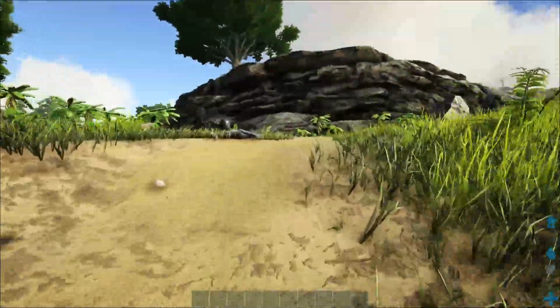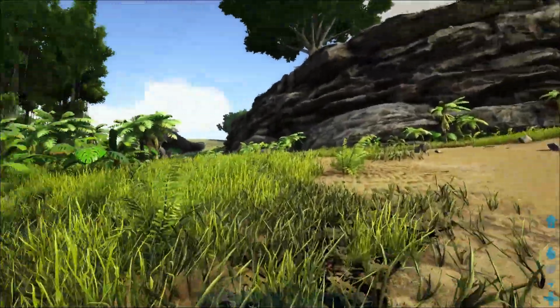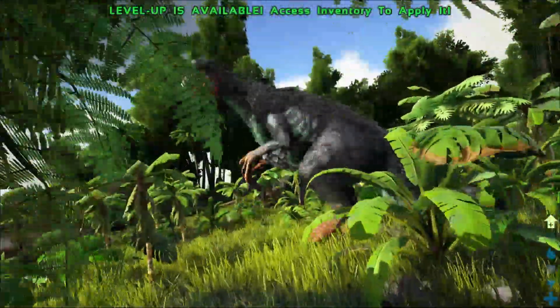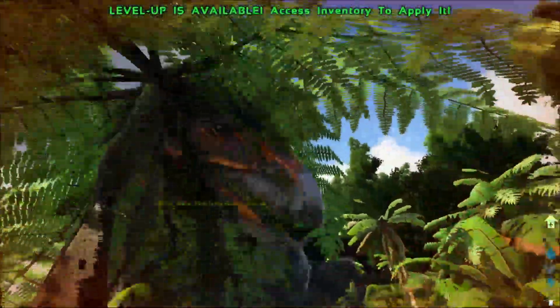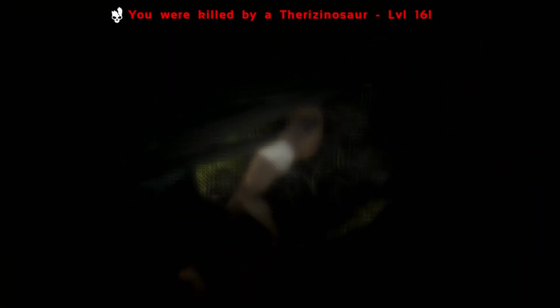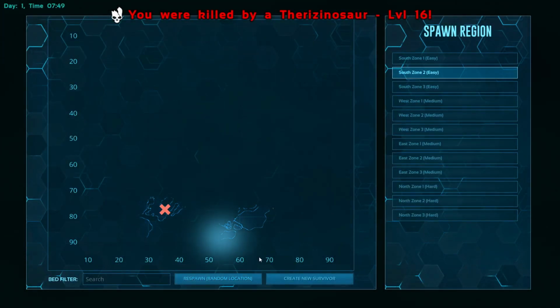Oh yeah, something up here like a Thera. That is a Therizinosaurus. Really big claws. Not very common actually to see, but very dangerous. Yeah, even at level 16, that dude killed me in 2 hits. So yeah. Then we're going to be going to South Zone 2 here.